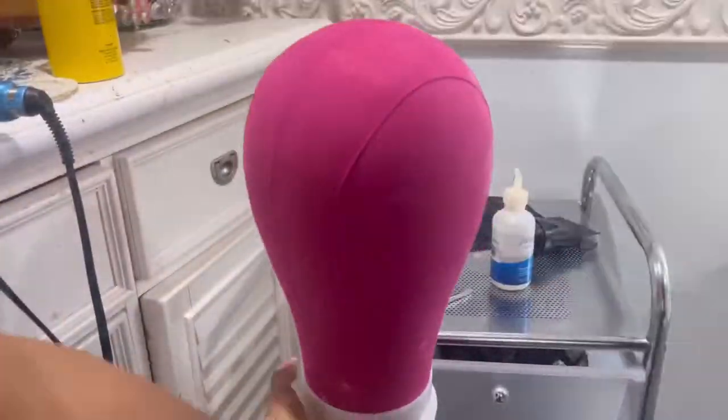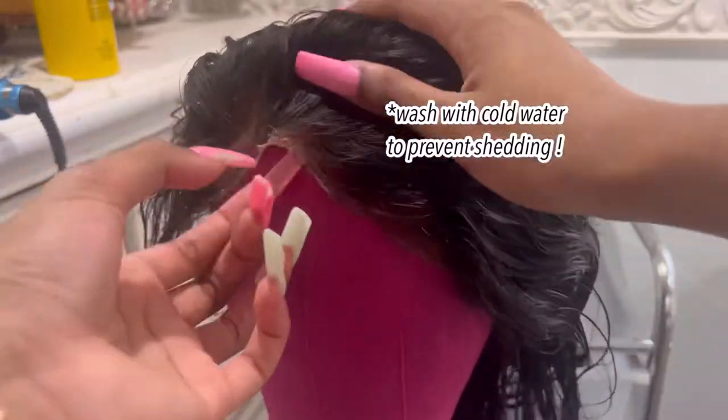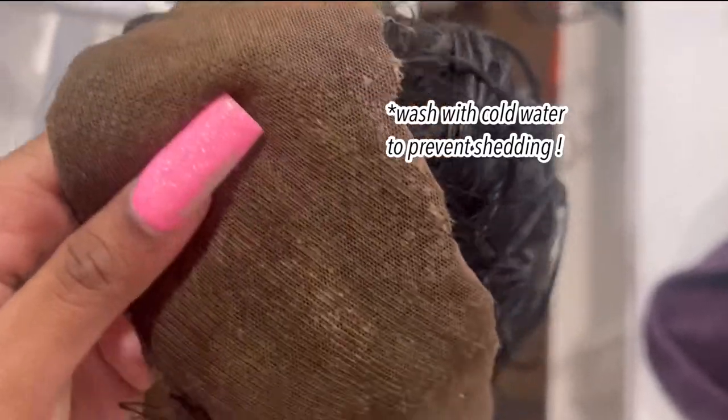I did notice that when I took it out, it still was a little oily, I'm guessing because of the conditioner. So usually after this, what I do is I go back and I wash it again just with Dr. Bronner's really quickly, nothing too crazy. I just wash it really quick with Dr. Bronner's Castile soap, and it fixes it and does the job.